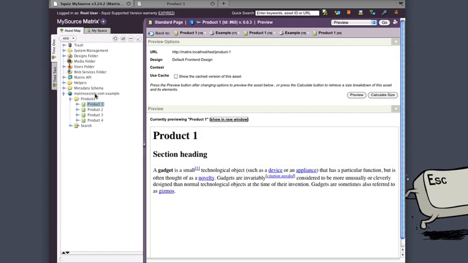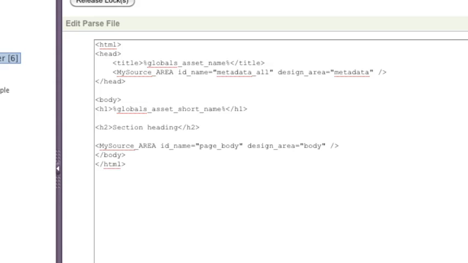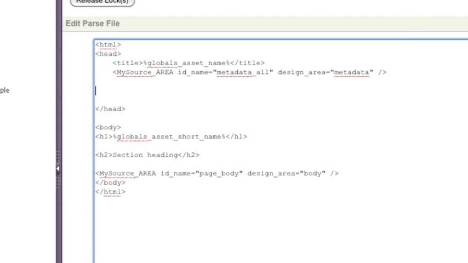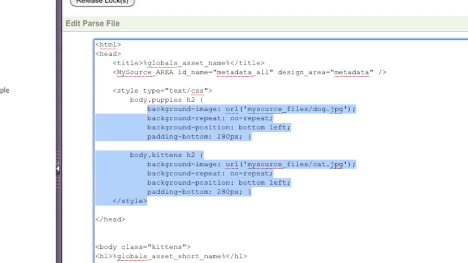So within Matrix, I've got some products here, and a basic design is applied here. Just edit that. Now, if we copy the code from the book and just paste that in the head here. Okay, so I'll just move the body class to here. So the first bit is just a basic inline style, and this could obviously be an external style sheet as well.